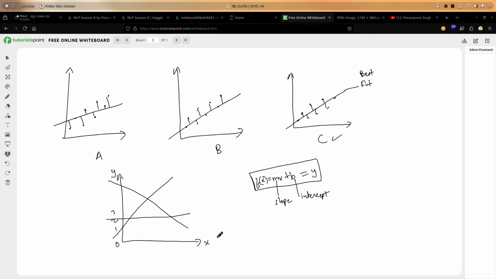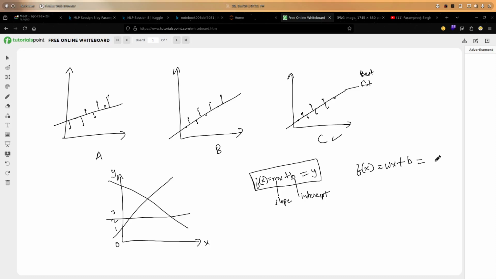This is the basic thing, right guys? Now let me interchange these terms a little bit. f(x) remains the same. Instead of m, I am using w. The x remains the same, b remains the same.